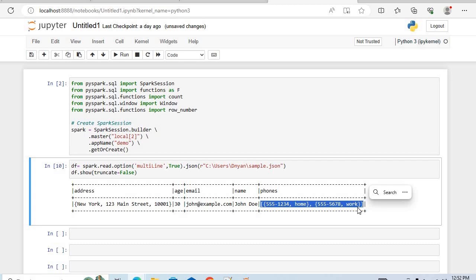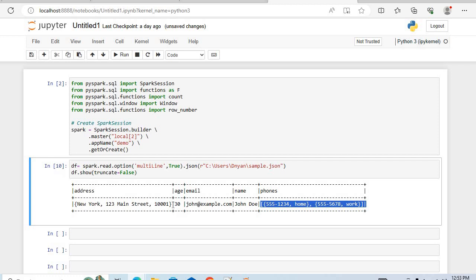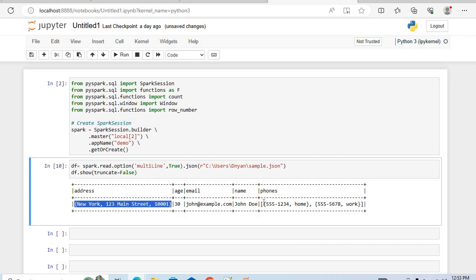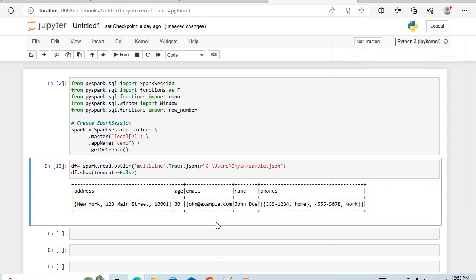First of all we need to deal with this phones column. Why? Because it contains an array of objects, and otherwise the next level of complexity is this normal object. So first, if we deal with this array of objects, explode it and convert it into two rows, this will be in one row and this will be in another row. Let's try to do that.